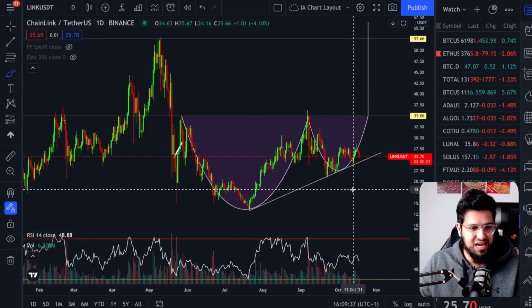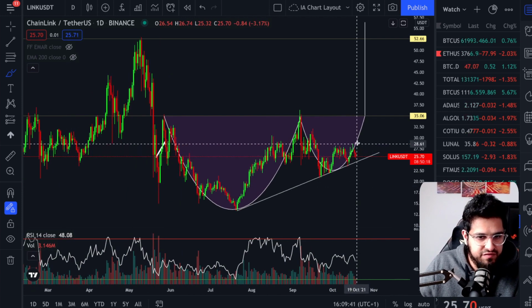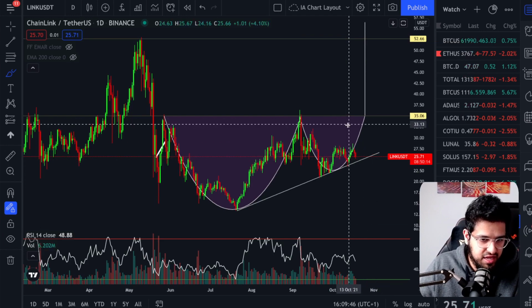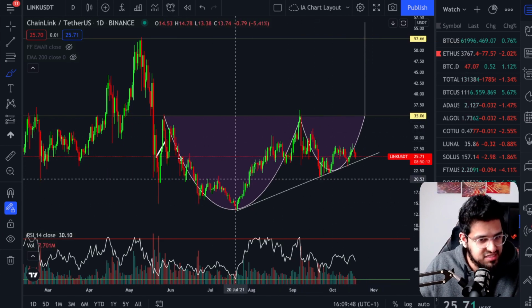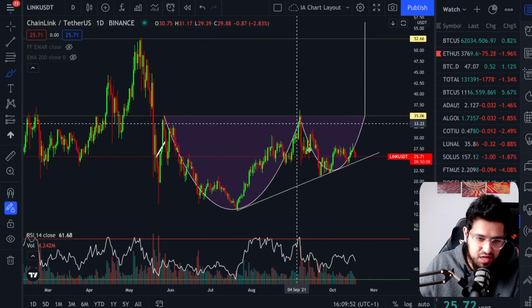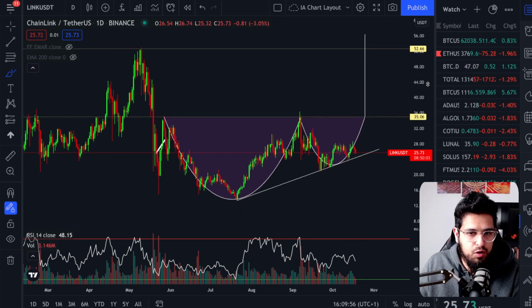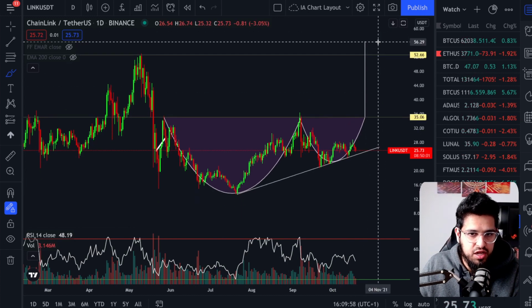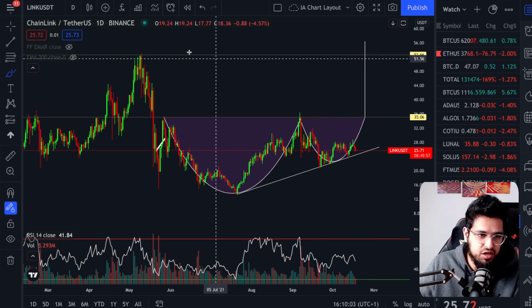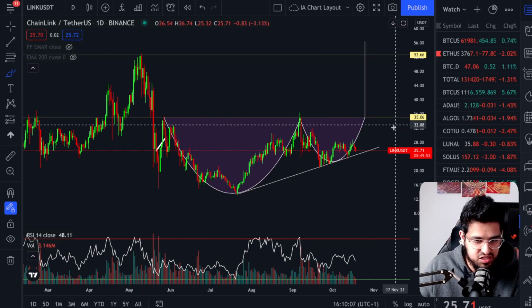We're forming the exact same pattern. Now, admittedly, this has not happened yet, and we've had a bit of a wobble off of my pattern here, so we could be coming to test this trend line and get a bounce here. But longer term, it's forming the same style of pattern, right? All coins were getting weaker, Bitcoin was taking strength, coming back up, come back down again, and we're expecting a run up here. And if we get a breakout on Chainlink's cup and handle pattern, you're looking at a $56 Chainlink technical price target, okay? That would break the high at 52. So it's a 56 Chainlink target.